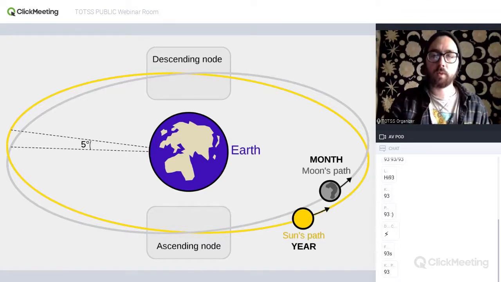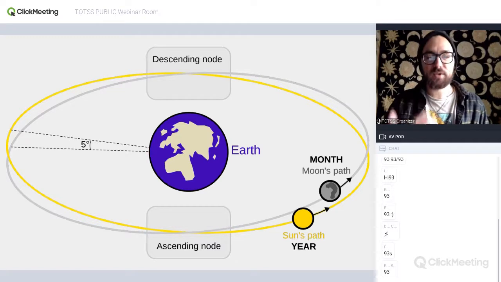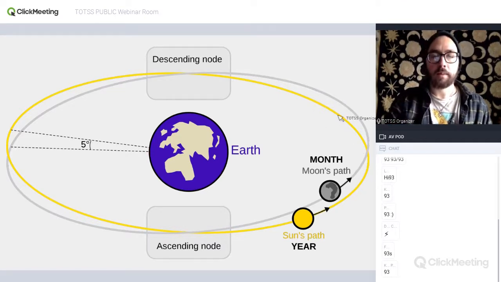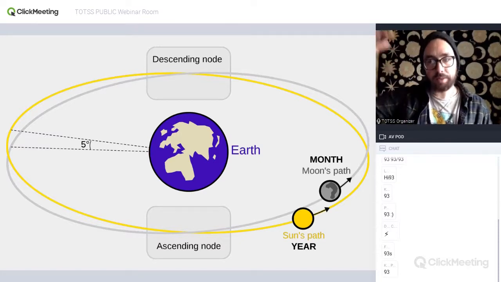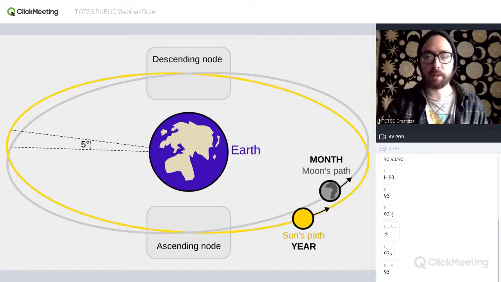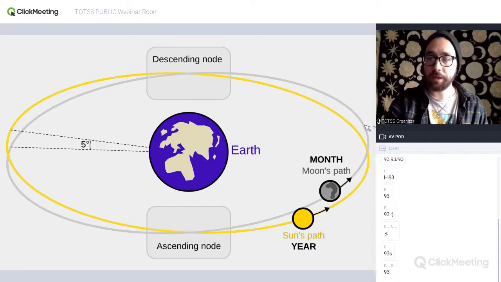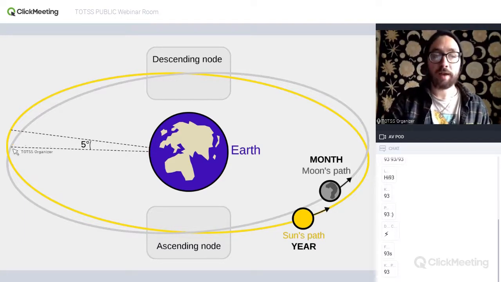And so, let's see, I'm trying to think of the quickest way to explain this. As the moon moves around her orbit, she can be up to 5 degrees above the ecliptic, right? So higher than the ecliptic in the sky, higher than where the sun would apparently be. And of course, as we talked about, the other planets follow roughly along the ecliptic as well. But the moon varies more than any other. So she can be up to 5 degrees above the ecliptic, like over here, or 5 degrees below the ecliptic over here. But there will be points where her path will cross the ecliptic.